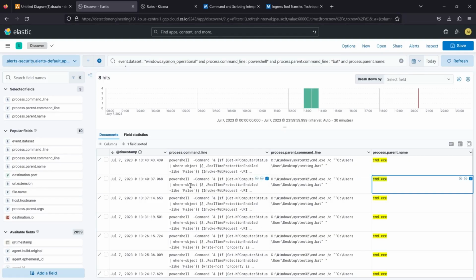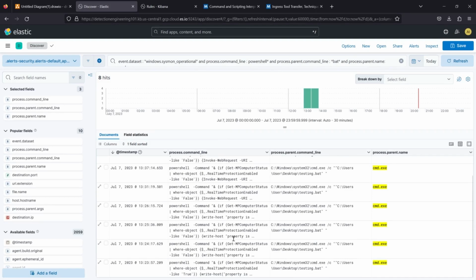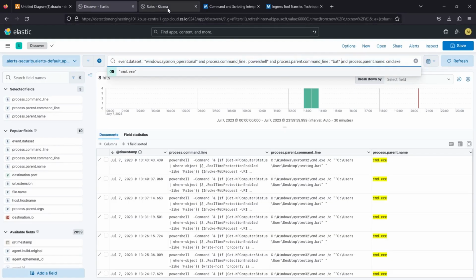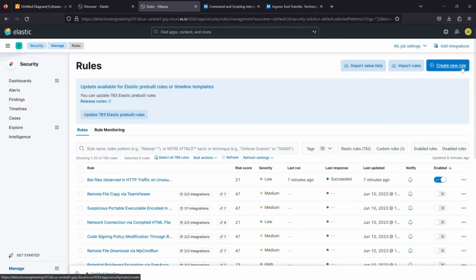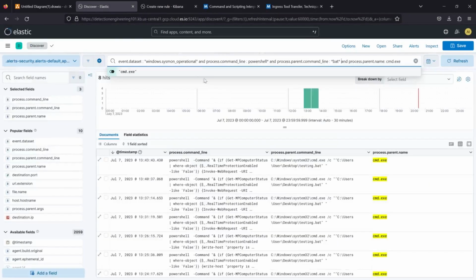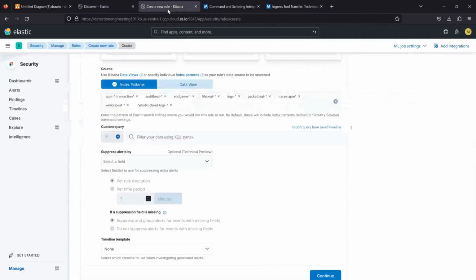And then for the process itself, we're looking for PowerShell kicking off the command line here. Okay. And if we scroll down, we can see that this is consistently hitting on our activity and the test. All right. So this is going to be the foundation for our next alert. Going to rules, we can kick this off here. Let's copy and paste our query.